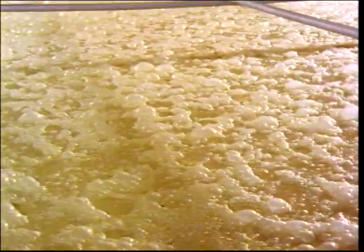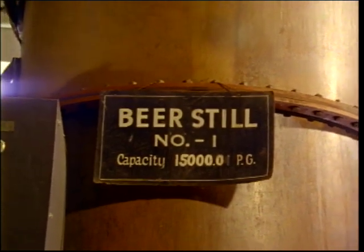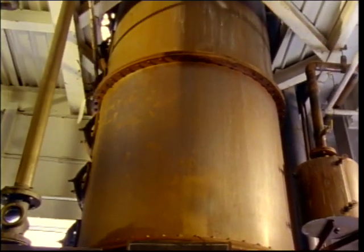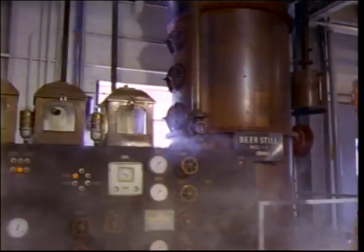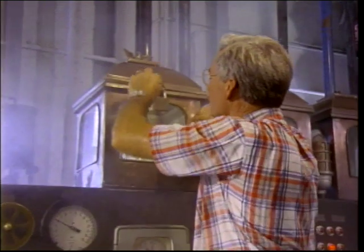After five days of fermentation, it's time for distillation in our 100-foot tall copper column stills. Many distilleries use stainless steel here, but we won't use anything but copper — costs a lot more, but we believe it makes a much better whiskey. Jimmy Bedford, our master distiller, is in charge here. And like the five master distillers since Jack Daniel himself who've had this job, Jimmy relies on all his senses when he's making a batch of whiskey. We call it feeling out the run, which means all the looking, smelling, and tasting it takes to keep the process on track.